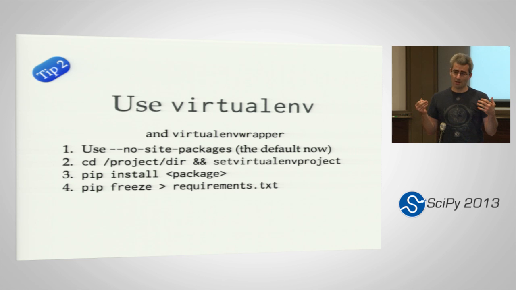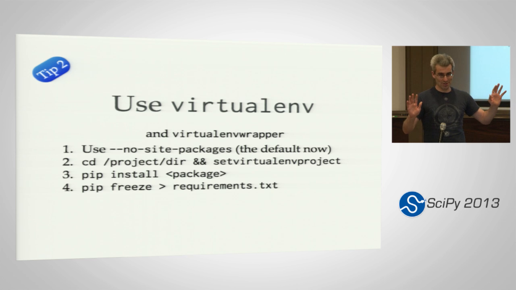The second tip, hopefully you're using Python, and assuming you're using Python, you should be using virtualenv. I don't have time to go into the details of virtualenv in this presentation, but definitely if you aren't already using virtualenv, use it. When you make a new virtual environment for each project, for each artifact, use the no-site-packages flag so that everything that's in your environment is all that you need to produce your artifact. And a little handy tip is if you cd into the project directory and run the setvirtualenvproject command in your terminal, then when you start working on that virtualenv, it will automatically cd into that directory, which is kind of nice.